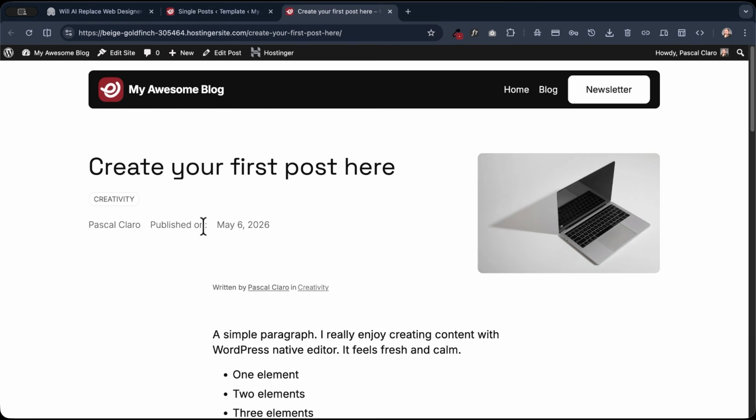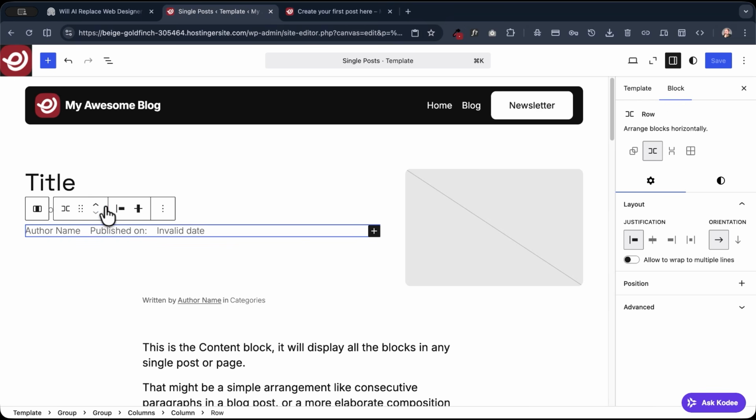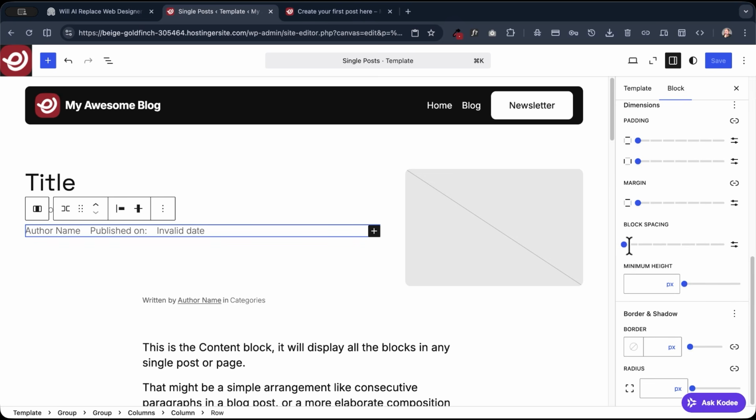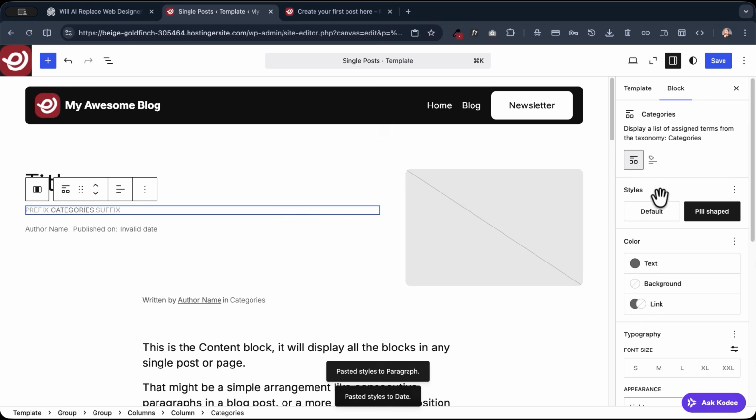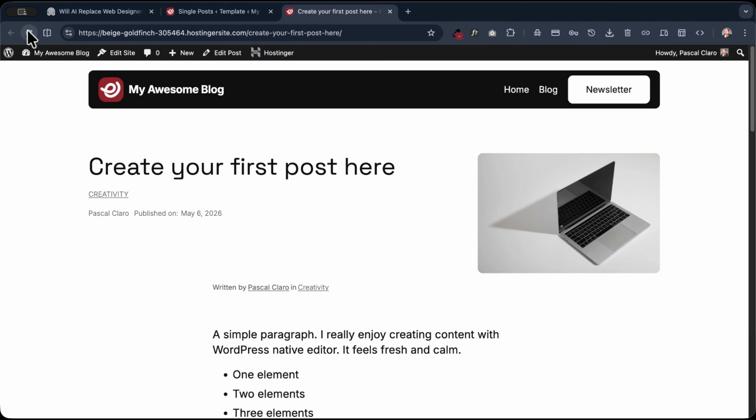Perfect. Now, if you want to decrease the spacing here, you need to decrease the spacing of all the elements. It is a little bit weird, but it is like this if you keep only one row. So let's go here and let's decrease the block spacing to tiny. Okay. And then here I'm going to use the default one and save and see how this is going to look like. All right, I really like much better like this. Okay. Now it's really looking very good and professional.